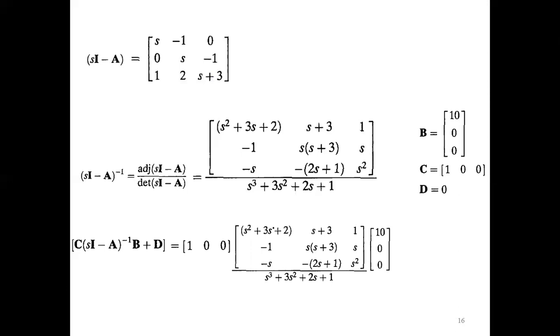You see, only 10 into this term will remain, as all these other terms become 0 due to this 0. So only 10 over s squared remains, and the D term is equal to 0. So this will be our required transfer function. We have to use only this formula to find the transfer function. This is our today's topic of converting state space to transfer function, and then from transfer function to state space. Thank you.